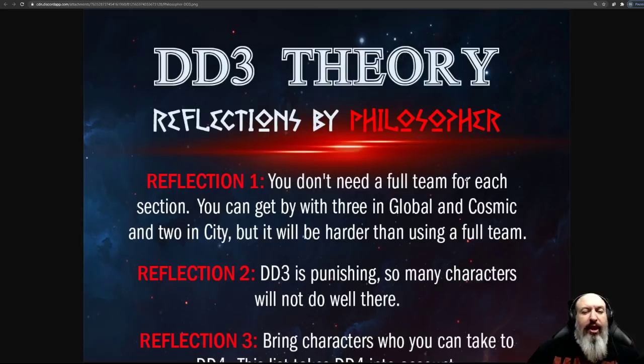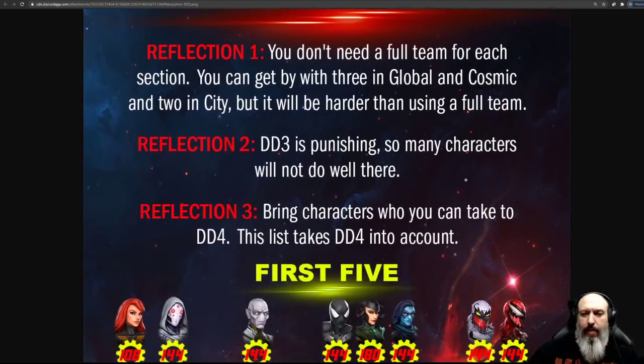So it looks like reflection number 1, you don't need a full team for each section. Yeah, you can get by with 3 global and cosmic and 2 in city, but it'll be harder than using a full team. I think that's important to know. Yeah, exactly right. The bottom line is, if you're just going to use 2 symbiotes in city, it's going to take you a little while, but you don't need to wait. Sometimes new players feel the need to build 5 global characters to try to get through the section. You don't need to do that. You can get through, particularly if you have some of the strongest characters over to the left, you're going to get through the nodes just fine.